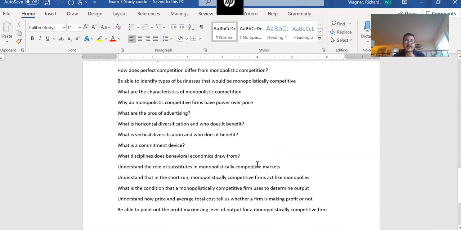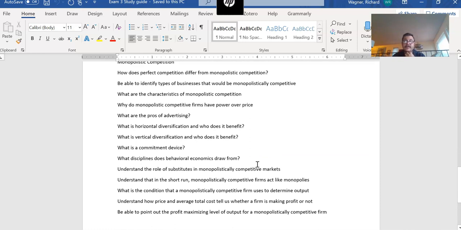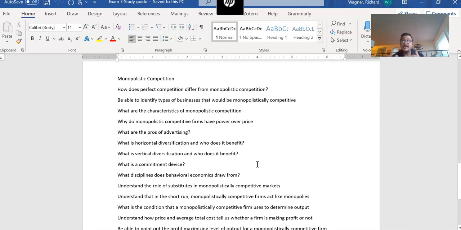We're almost done. That was monopoly, oligopoly, and perfect competition. Here is the last big piece. We spent a lot of time on this, so clearly there are going to be some questions here. Perfect competition, remember, has lots of firms that sell identical products. Monopolistic competition has lots of firms, but they sell less than identical products, so they have some differentiation. That's the key word you're going to be looking for there.